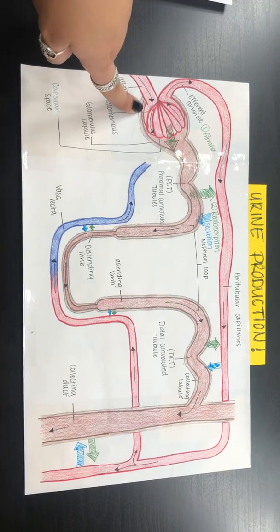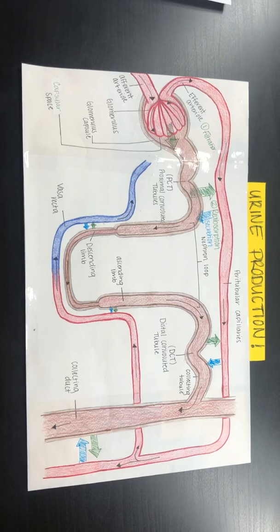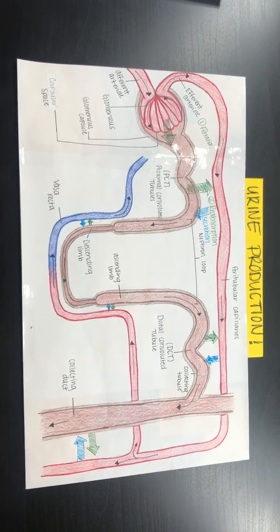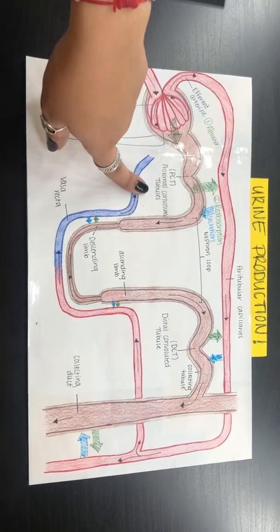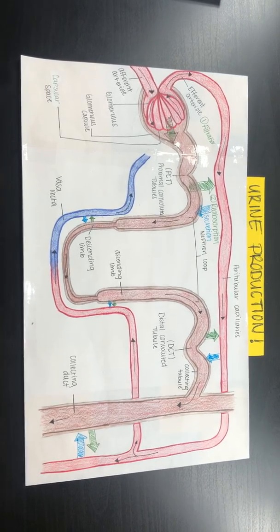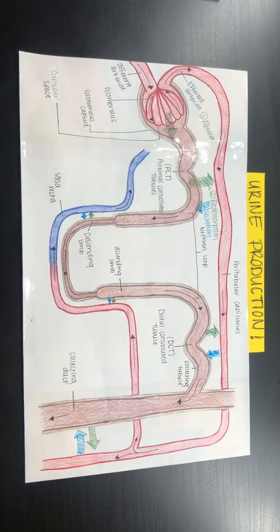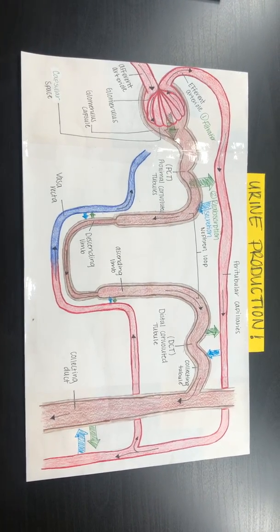So the first step in the urine formation is filtration. Filtration occurs in the glomerulus, and this is when small substances from the blood come in, like waste, such as urea, uric acid, basically anything small enough to fit in. After filtration, we have reabsorption, which happens at the proximal convoluted tubules, and it is when substances that belong in the blood go back to the blood, such as glucose, and this also occurs in other parts of the cycle.